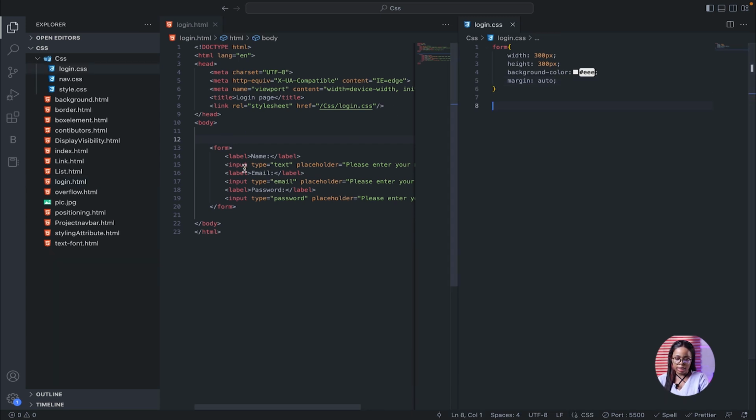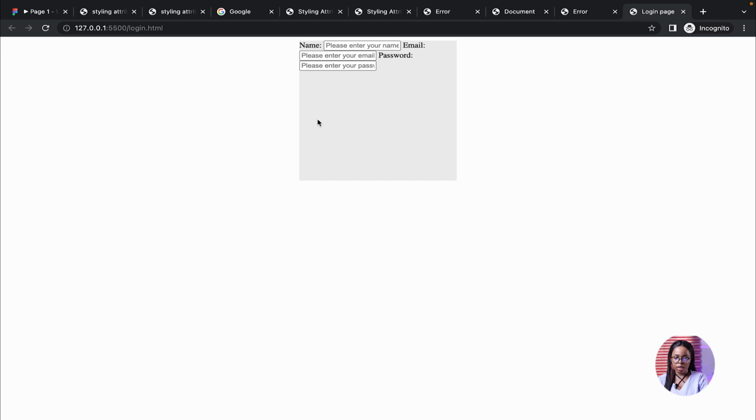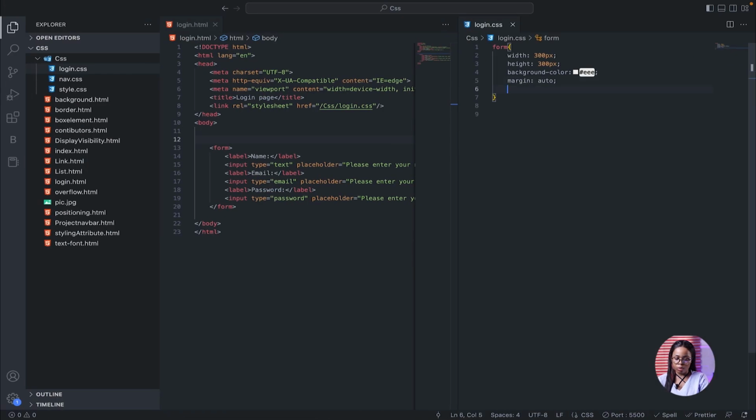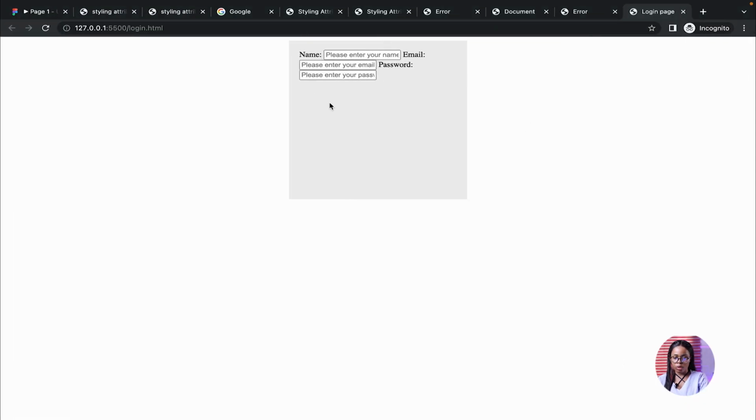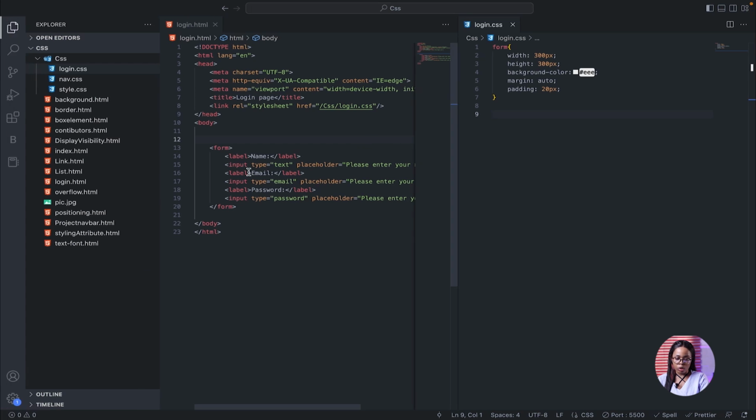So let's style our input because they're looking very, very scattered right now. Well, before that, let's add a padding to this so the content can move away from the wall. Exactly. We don't want it wrapping the wall like that. So now let's style our input. I'm going to style it directly. So how do I want my input? Let's say we want the width to be 100%.